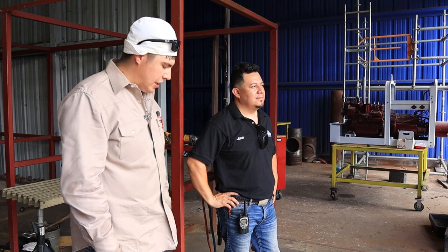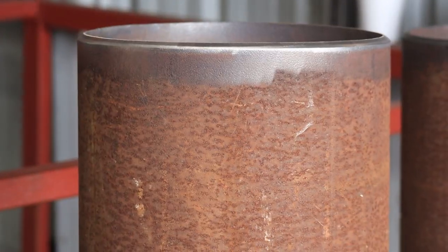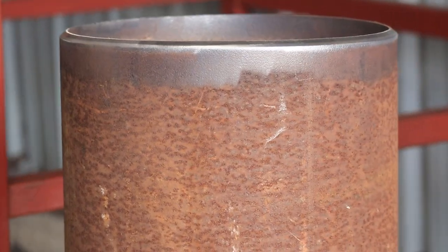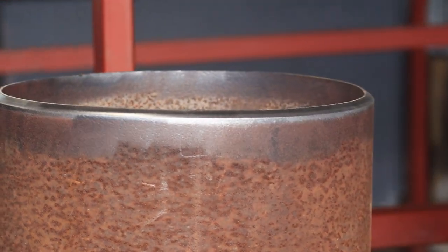Something I learned while I've been here, we're going to be doing a pipeline simulator, basically on a 12-inch bell hole, 250 wall. We have it all prepped up here and ready.